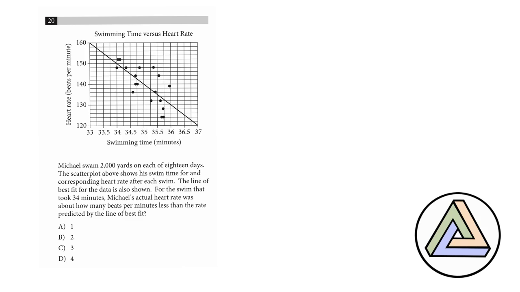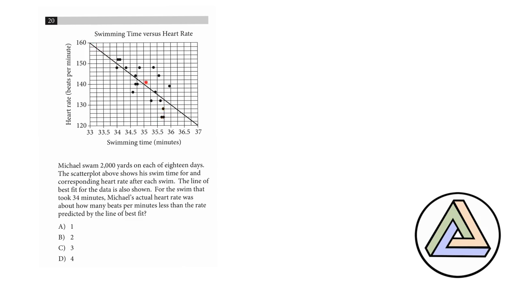Okay, so first of all, for those of you watching at home, disregard this line for now and just know that the points that are plotted, these little dots, actually represent the actual heart rate depending on the swimming time. So for example, for just under 36 minutes in swimming time, Michael's heart rate was there, which looks like maybe 137 or something right there. Okay, so for just under 36 minutes of swimming time, his heart rate was around 137. These points reflect the actual data from the study.